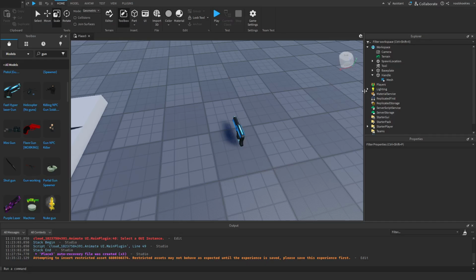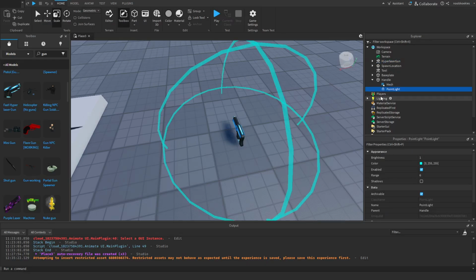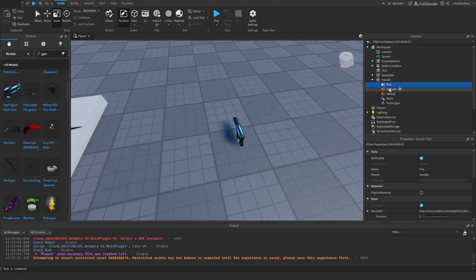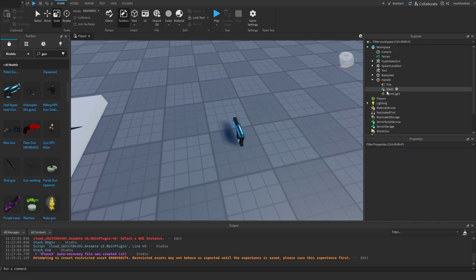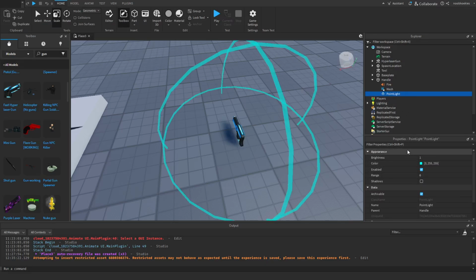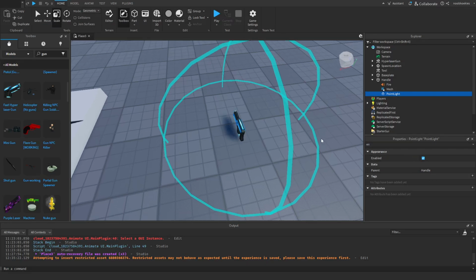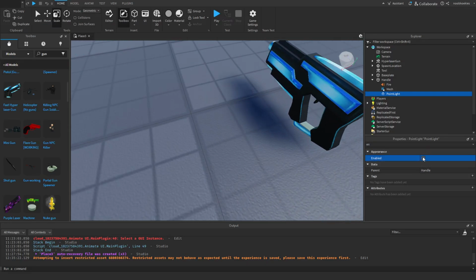Sometimes you don't want to delete everything, like right now. We need sounds to make the gun function. Alright, we're gonna use this one. These two we don't need. We just need a hit sound. And the light point basically gives light off. Just look at this. But I'm not gonna use it right now, so I'm just gonna delete that.